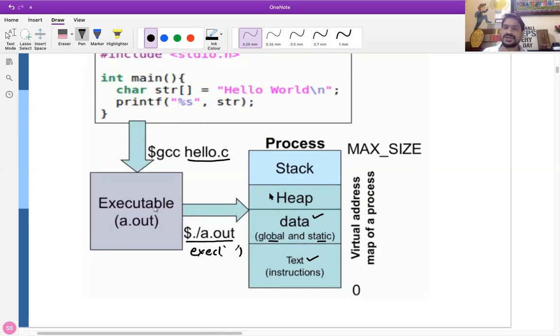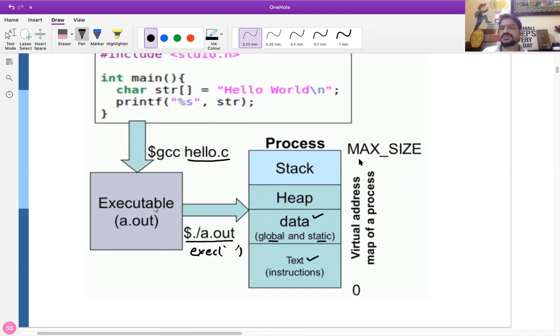So we'll put that particular instruction here. Then we have a stack. Inside the stack, we are going to put the recursive functions, different functions and their arguments. Okay, so this is the virtual memory space for any process.